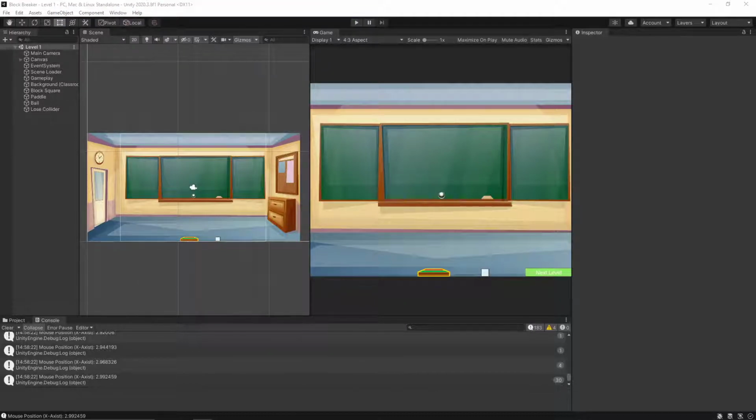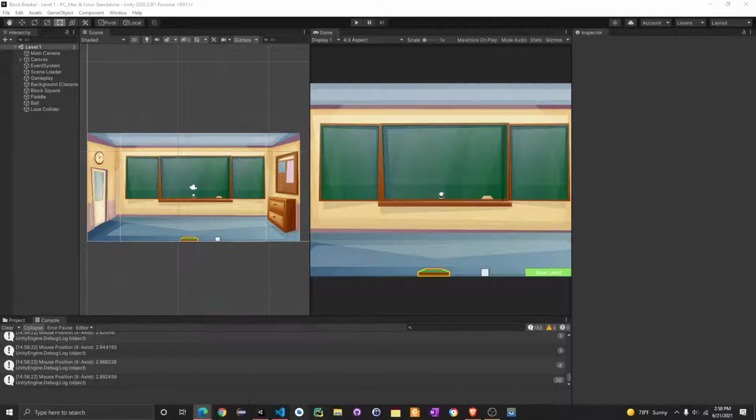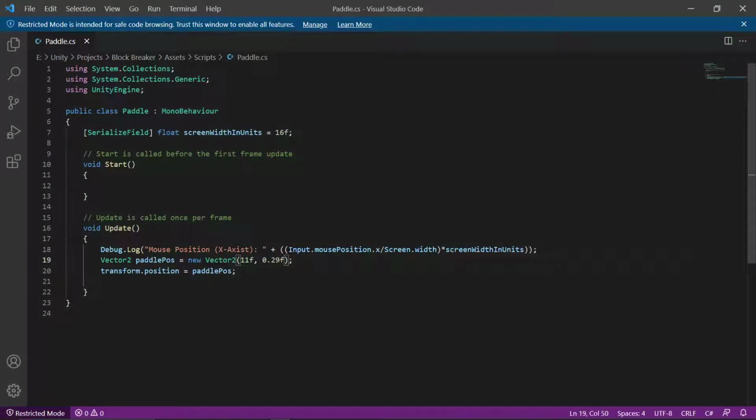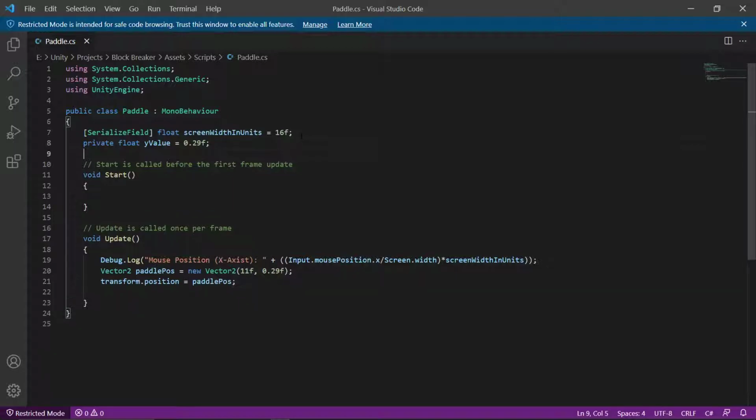Alright. Oh, I think I know what's gonna happen here. Let me try to guess what he's gonna make us do. So essentially, we just did this, right? Well, I think we should make this a global variable, so something like private float y value, I guess, and then we could just say f, so that way we could change this over here, or the starting y. But I'll change it to how he does it. I just want to see if I can figure it out on my own.